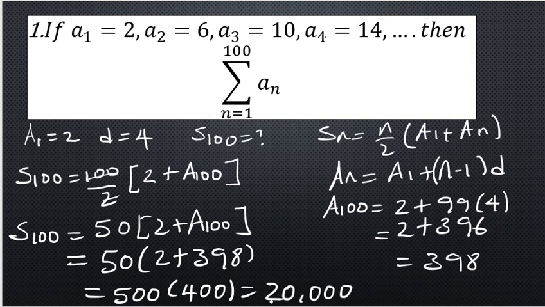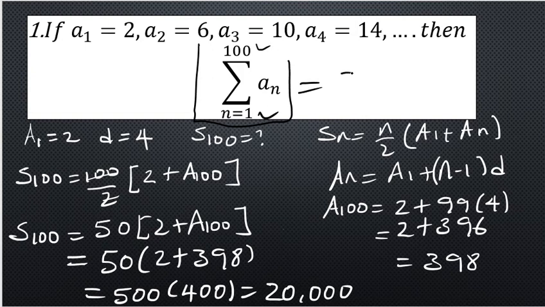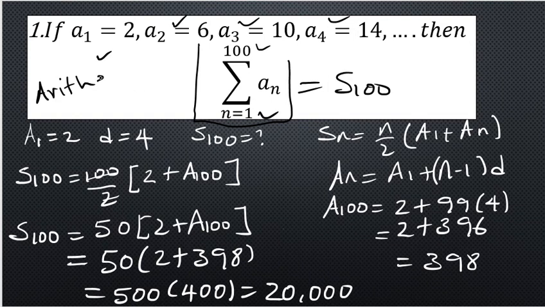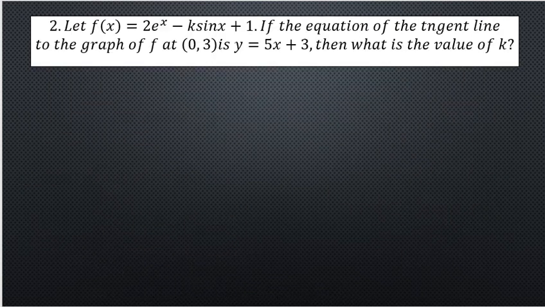For today, our first question, we are asked to find the sum of 100 terms, as you see here, in summation form. Sometimes you might be asked in summation form, from 1 to 100, which means the sum of 100. So the first term we have, the second term, the third, the fourth. Then you have to observe the pattern and deduce that it is an arithmetic sequence. In the case of an arithmetic sequence, an and sum of n have their own formulas. I try to state them here. So this is the first question. Okay, let's continue with the next one.